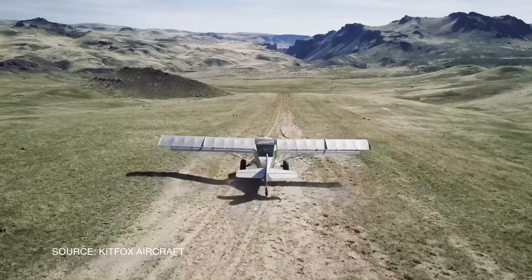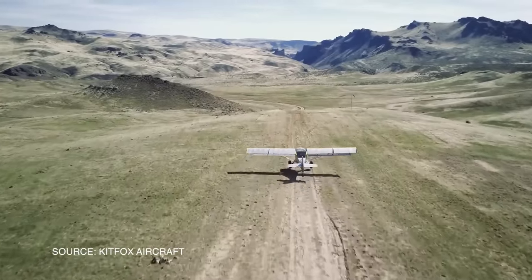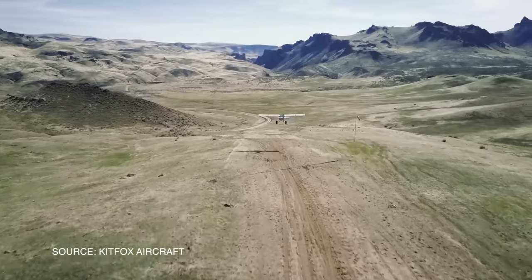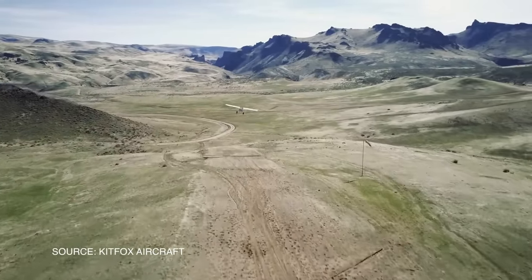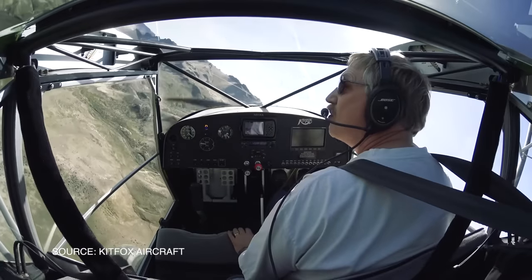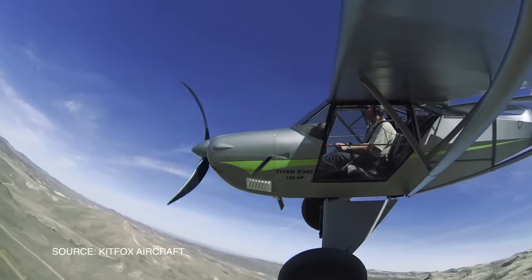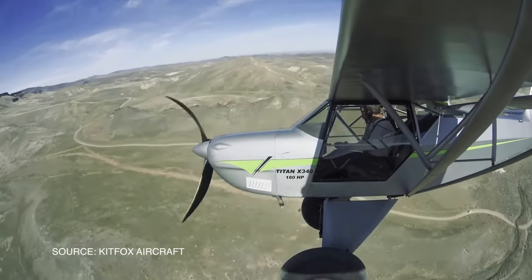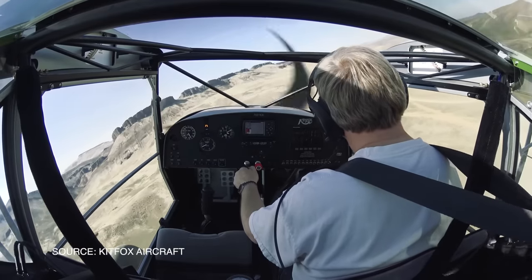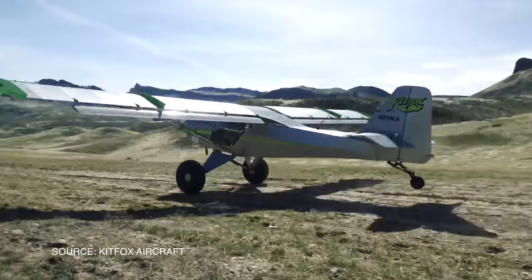If you decide to opt for the top of the line in the STI, you're still using the same body frame, but what you get with the STI is larger wings. And with the bigger wings also comes a bigger engine. The best part about building an experimental aircraft is that you have several different options for your engine. You may opt for the Rotax 915, a Titan engine, or a Lycoming 235. And with the bigger engine also comes better performance.